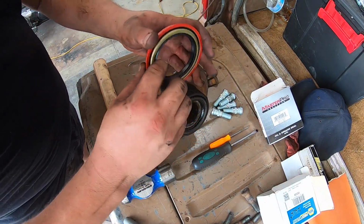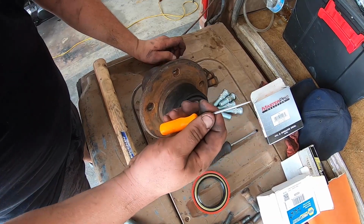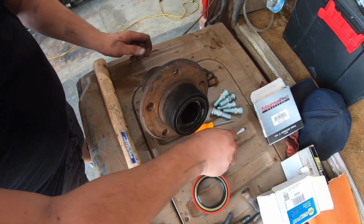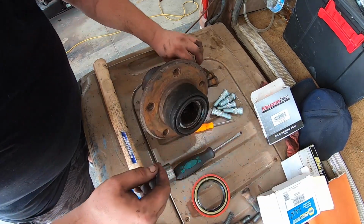So here's what the new seal looks like. Here's the old one. So we're gonna get this out. The tools we're gonna use is, I use this to start a hole, and then I run it around it with the hammer and a flathead screwdriver to just pop the seal off.